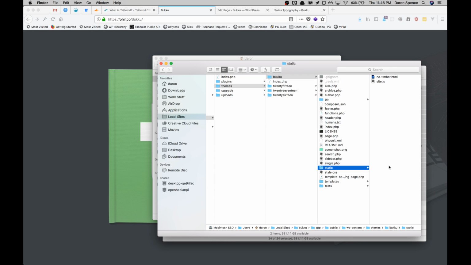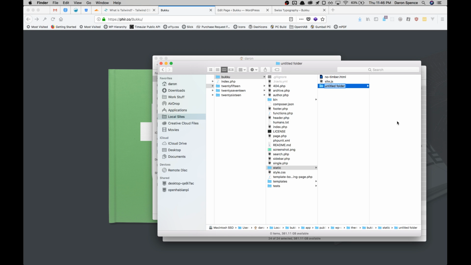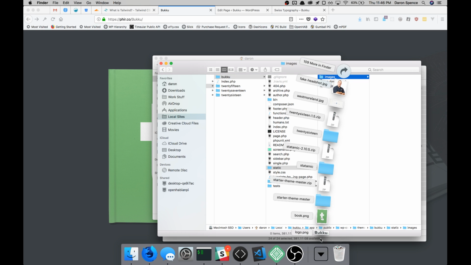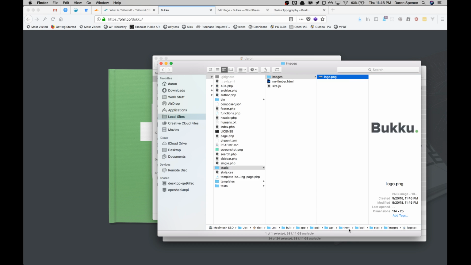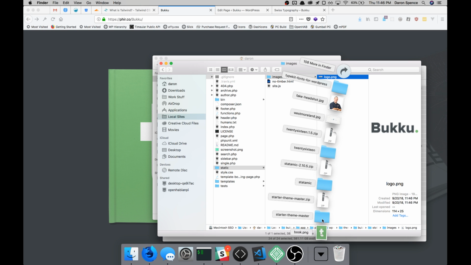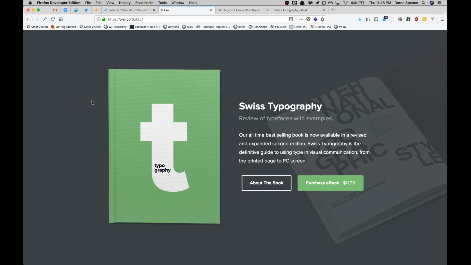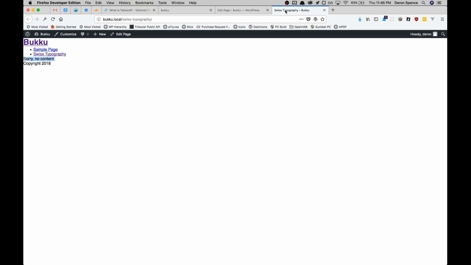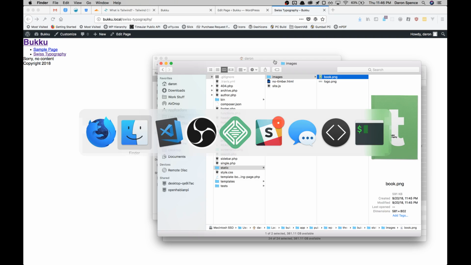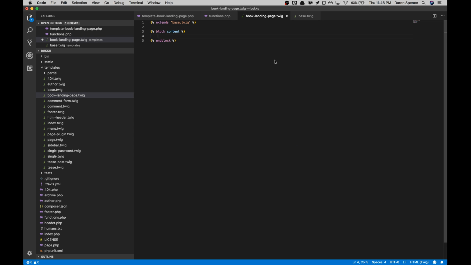So in the theme folder here, I usually like to have a static folder, and another folder for images inside of static. Put both of these in here. That way we can access them from our page, or from our template.